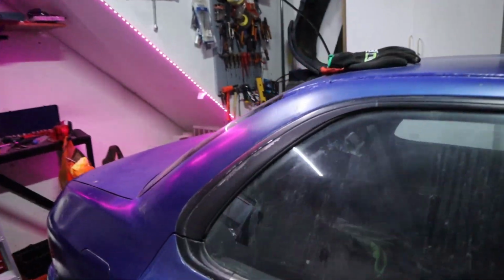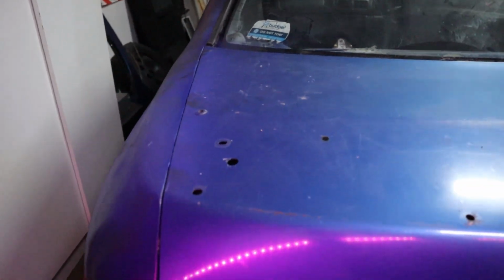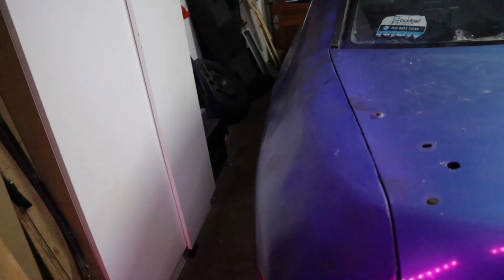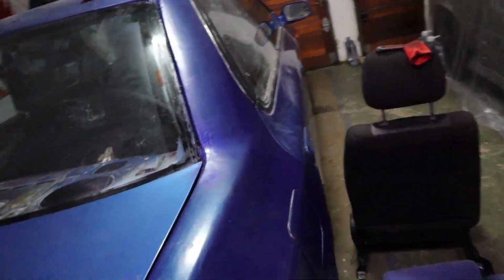So why I got the blue spray paint is really for this. This was looking really poor where I filled it up. So now that I've just run it over with some almost matching blue spray paint, it looks better. I mean, the car's gonna get resprayed anyway. I figured why not.